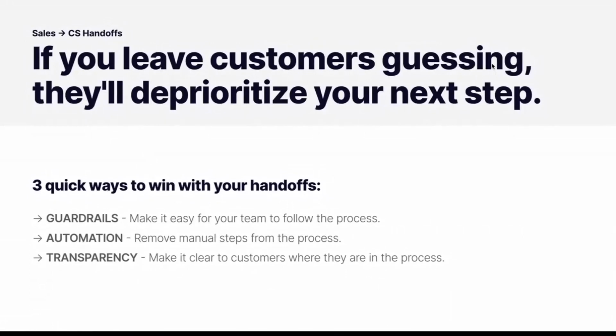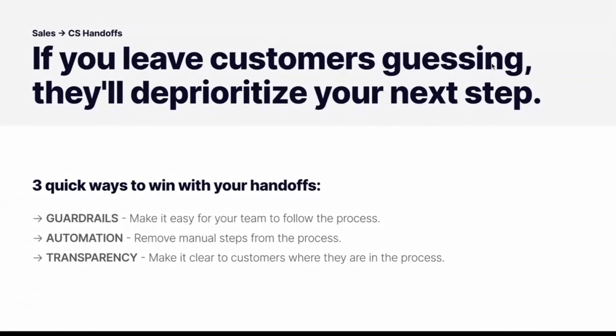Like, how can you create a process for handoffs that is easy for your team to follow, ensures that everything that needs to happen in a handoff happens, and that it is repeatable without things falling through the cracks, both at the current scale and the current number of handoffs that you have, but also as the number of customers, as the number of items that may need to be included in that handoff grows. How do you make sure that you have the appropriate guardrails in place to make sure that those are happening consistently and the customer isn't seeing anything getting dropped in the process?